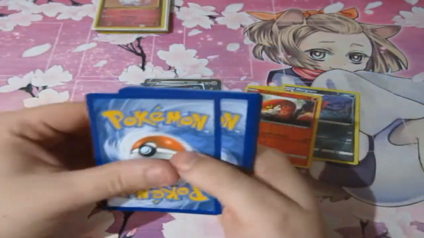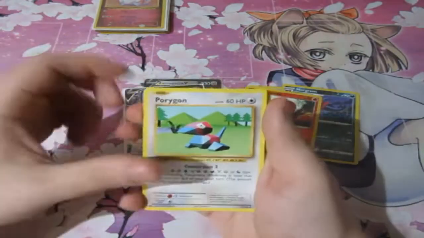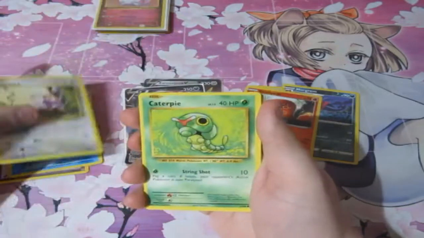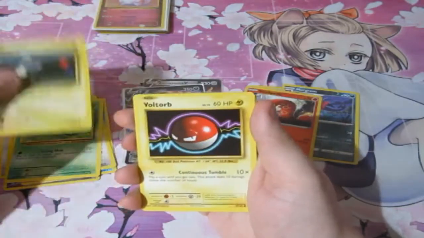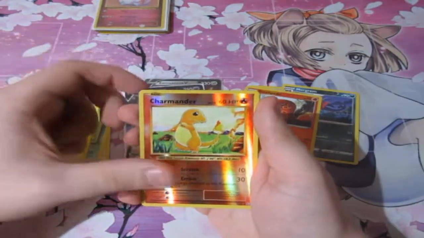Here's your code. And it's gone. 1, 2, 3. What can we pull? Porygon, Full Heal, Poliwhirl, Rattata, Caterpie, Magnemite, Voltorb, Sandshrew, a reverse holo, Charmander, Char!